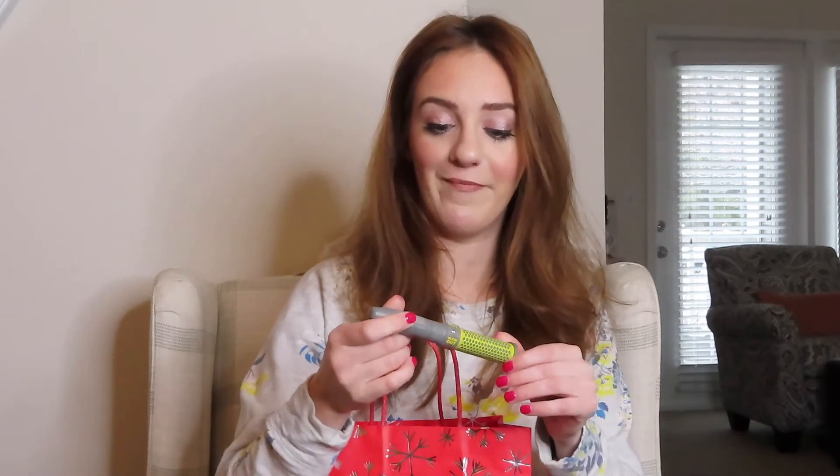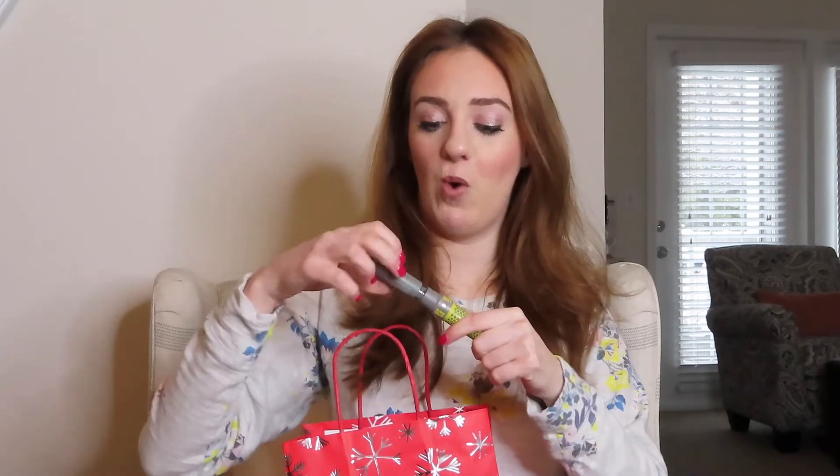The next product is the IT Cosmetics Lash Blowout Mascara — their newer mascara associated with the Dry Bar. I love this mascara; it's probably one of my number-one mascaras of 2019. It was sent to me by the company, but I genuinely enjoyed using it every single day. I love the packaging, it curved my lashes, kept them long and full, and I got so many compliments. I'll definitely pick it up again, probably only when it's on sale since I have a lot of mascaras.